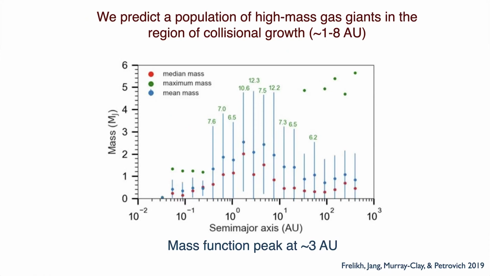Okay, so this mass function peaks at 3 AU. This is nice for microlensing because you can see the companion stars for these, and then out at the larger distances. Those are the ones that look like the rogues, so it should be possible to test this. And if this isn't what's going on, that's fine with me. I would like it to be tested.